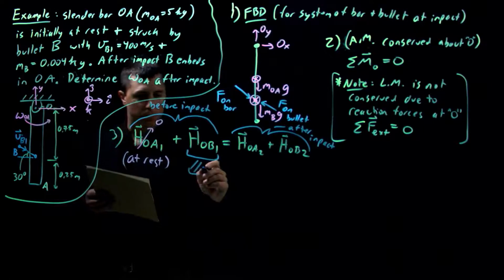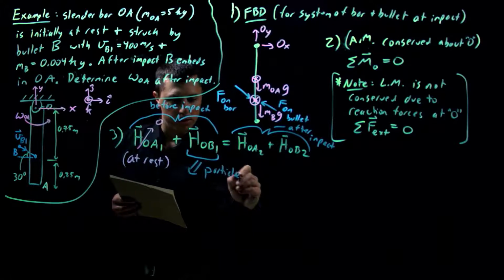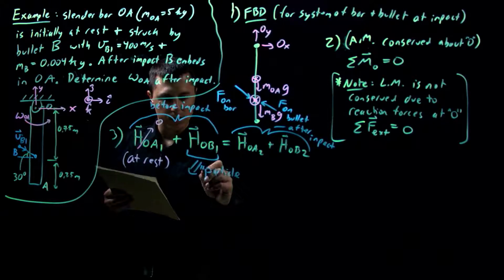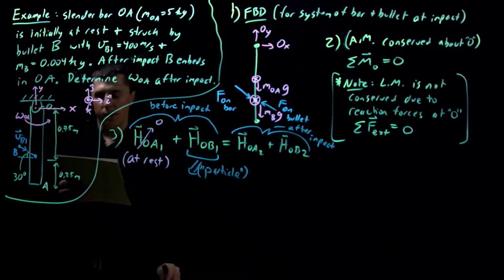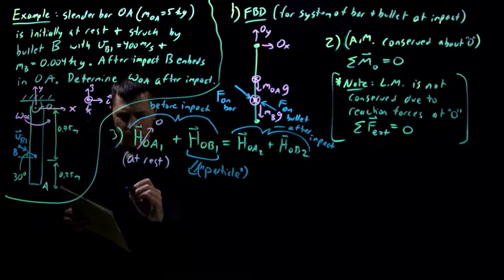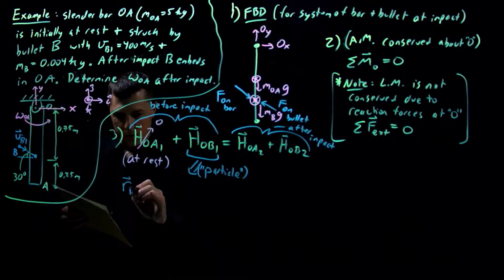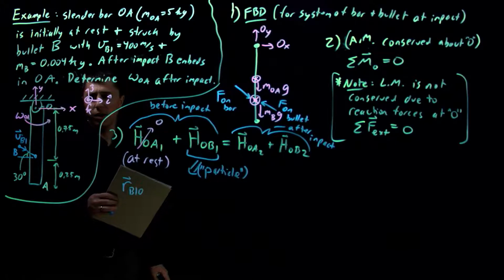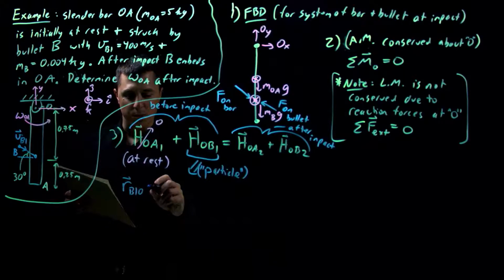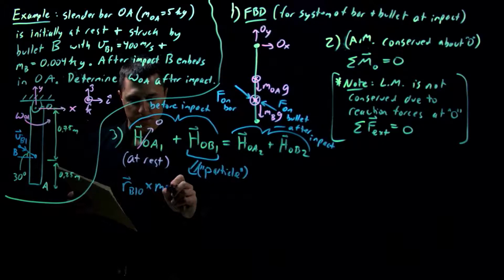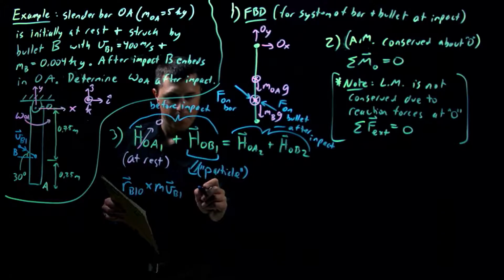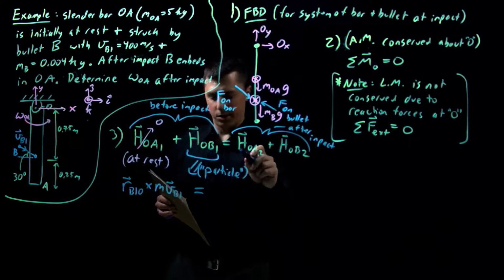Well, the bullet is a particle, right? We treat it just like a particle because all that mass is accumulated into one little space at a point. So we call that a particle, and we go back to our particle relationships. And so that took on the form R, the position vector of B from the origin of our coordinate system, where we're taking the moments about, crossed into its linear momentum, M V B in the first state. Okay.